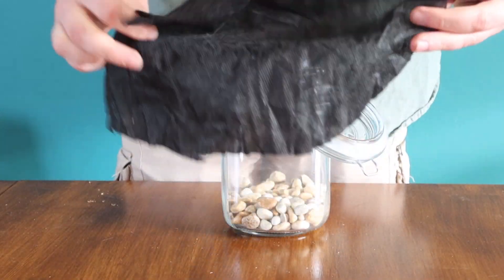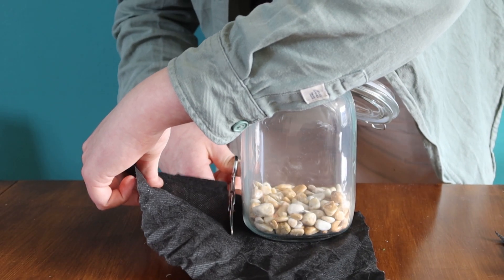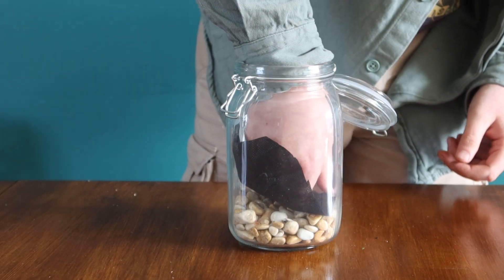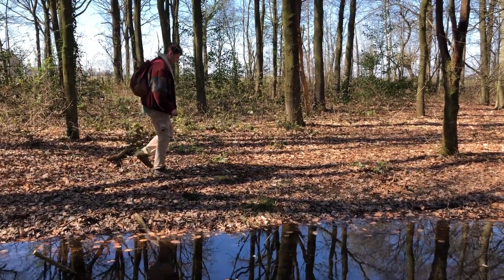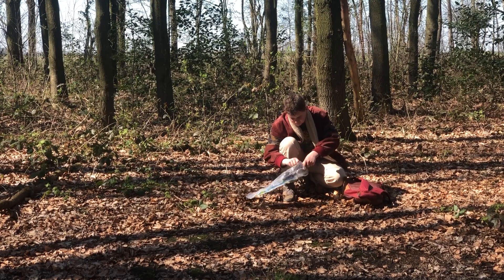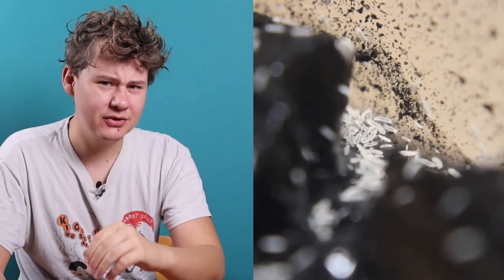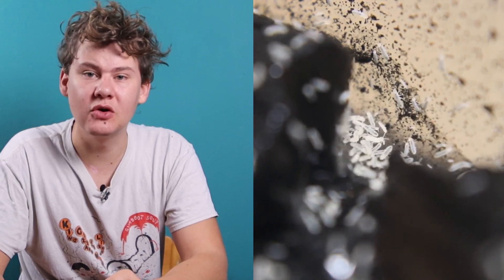Next we'll need to add a barrier to prevent the soil from mixing with the drainage layer and completely negating its effect. I'll be using a piece of geotextile fabric for my barrier, but anything that will allow water to pass while holding back the substrate will work. And finally the dirt itself — for this I went down to my local forest and collected a tiny bit of soil. I highly recommend getting your soil from a forest, as this gives a really high chance of introducing springtails into your jar. Springtails are tiny little animals that like to eat mold and decaying leaves, and they're often added to terrariums as a so-called cleanup crew.